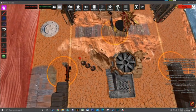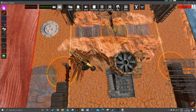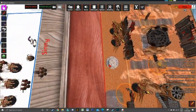It can be a bit dicky if you know you're about to take shooting attacks into that unit and then a charge, because you don't want the charging models on top of your flipped models, because then it's a pain in the ass. It does work though, you can just place him on top. It's not an issue. But yeah, that's just one little trick, flipping models upside down.